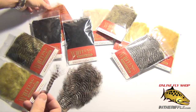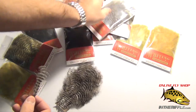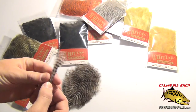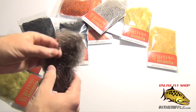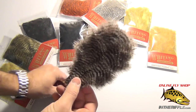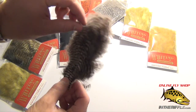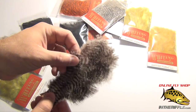It's available in grizzly colors, as well as some grizzly dyed colors, and also just solid colors like a solid olive. It's a very neat product, very different than a lot of the other products out there because they include the patch. And just by first glance, the patch doesn't really look like it has a lot of feathers on it because it's all clumped together. But really, you've got hundreds of feathers inside this patch.